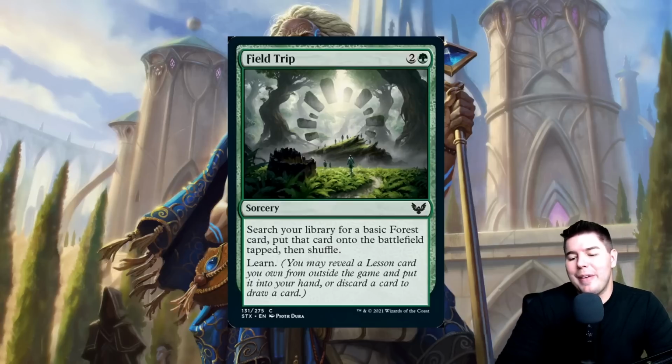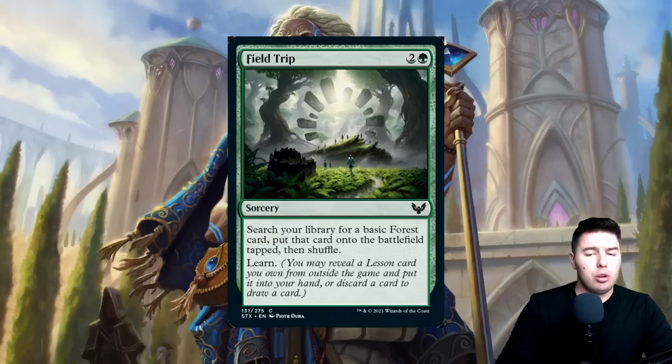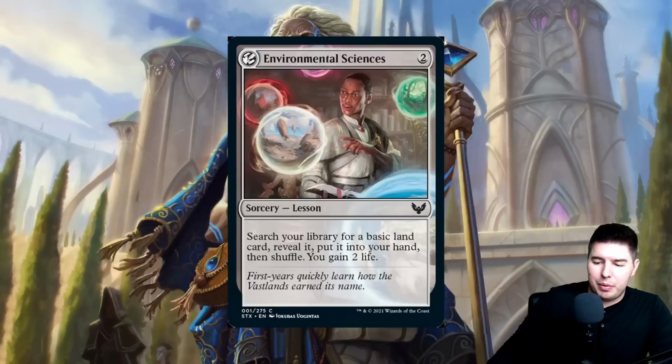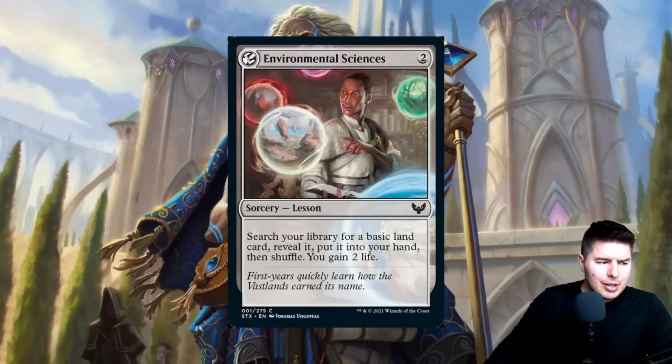Field Trip, 3 mana sorcery. Search your library for a basic Forest card, put that onto the battlefield tapped, and shuffle your library, and then you get to learn. So Cultivate lets you do this, go grab a basic land. It doesn't have to just be Forest, but then also gets you 1 extra card put into your hand. Sometimes that's great, but sometimes you're not needing more lands in the late game, or this comes up where Learn lets you go grab lesson spells, which can sometimes be really awesome, even though we haven't seen lesson spells be super powerful just yet, but it's an extra card rather than just a land. So does this card actually become better?